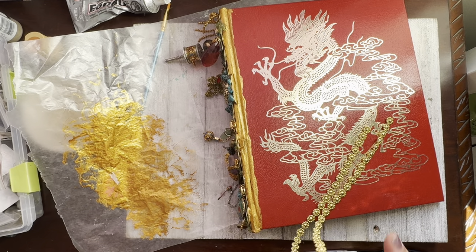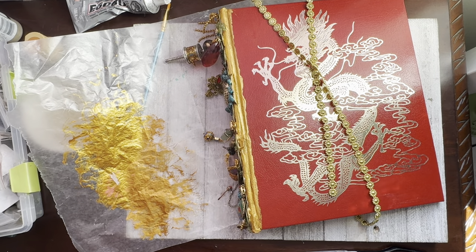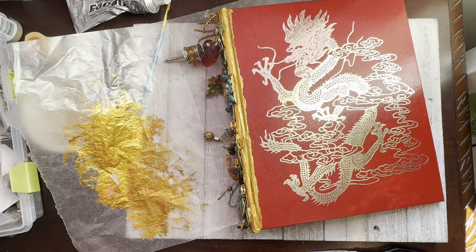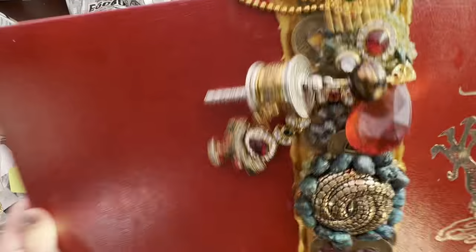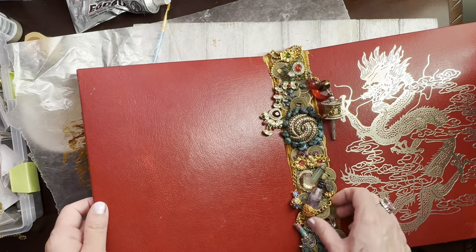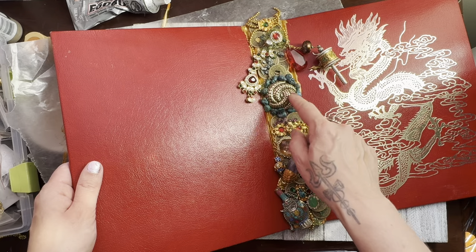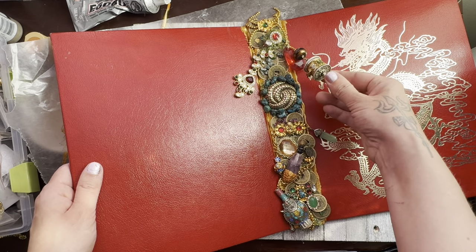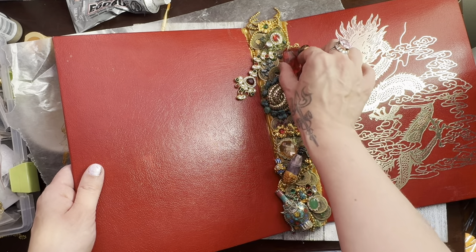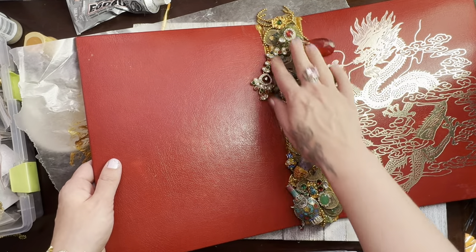By the way, this is not a tutorial — I haven't shown a step-by-step process video of how I got to the bejeweled part already. But to be a little more hospitable to my viewers, let me open this up to show what I did: I painted the whole spine gold and then I took really cool pieces of jewelry, including pieces that I bought in India like this maang tikka — that's like a hair-part ornament — this Tibetan prayer wheel (I have one identical to it on my personal giant journal), and just drips and drops of junk jar jewelry, and I filled it in so that it would look like the dragon is protecting this treasure.